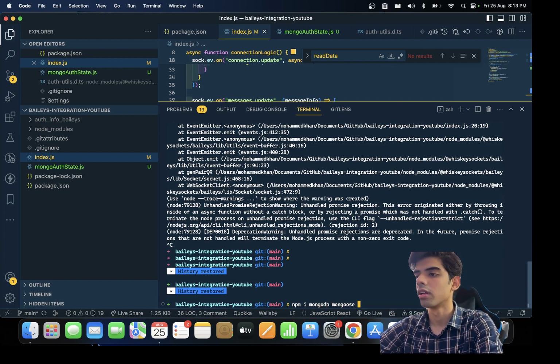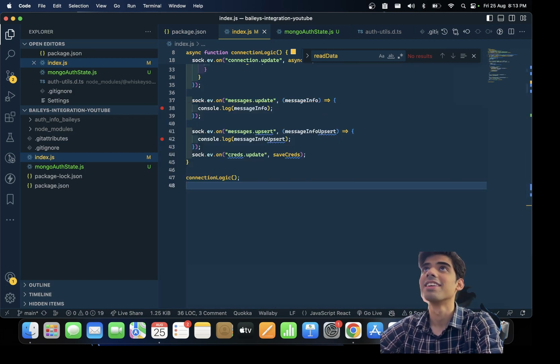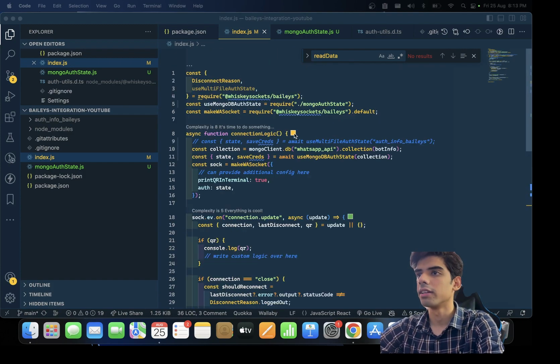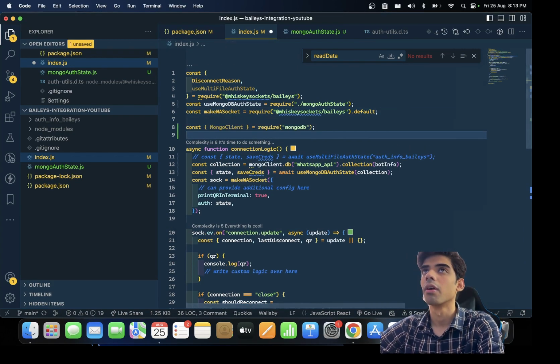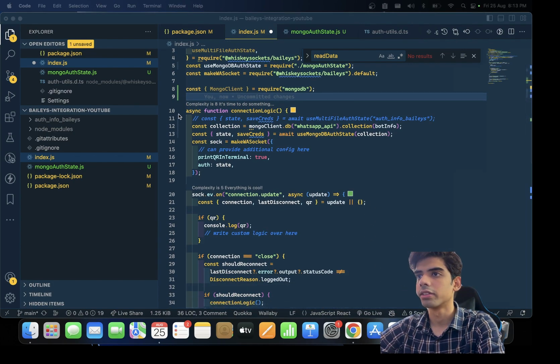Okay, let's just add MongoDB and Mongoose. Sorry, I'm saying Mongoose so much. Anyways, the other line of code will be just using Mongo client, and it will be just using the connection logic.